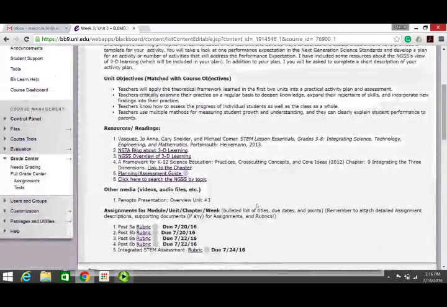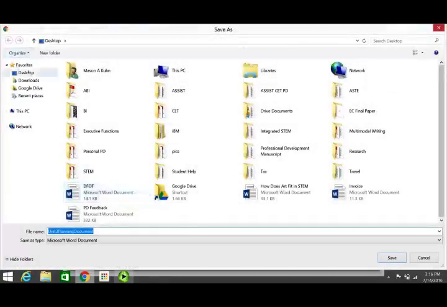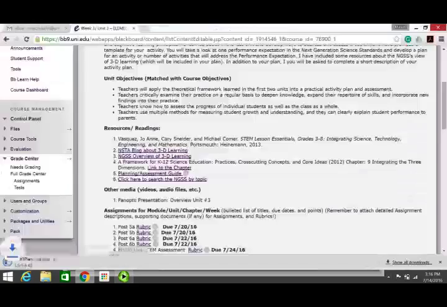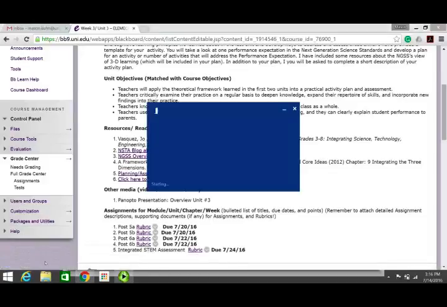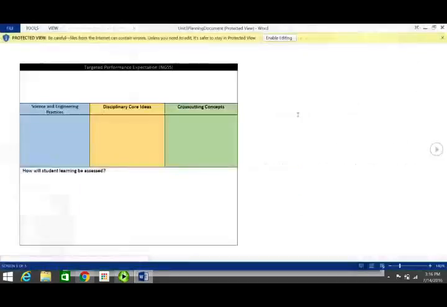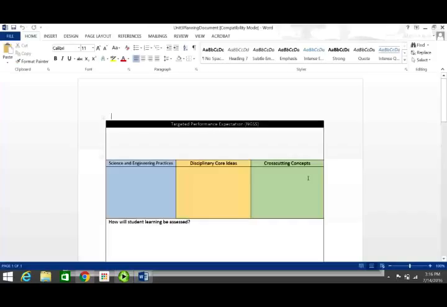And some of you have already worked ahead and have already contacted me and asked me about it. What I would do is click here on this number 5, this planning / assessment guide, and you should get, let's download this to my desktop, a Word document to pop up that you'll have to download yourself, and I would follow this format. Now if you like a different one and you want to make your own, that's totally fine with me.